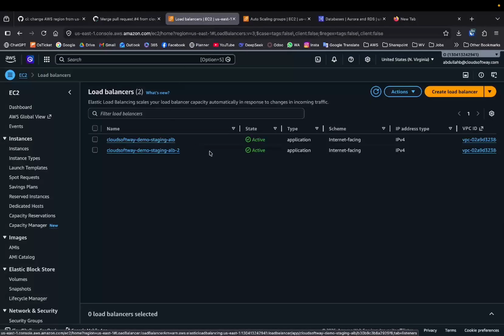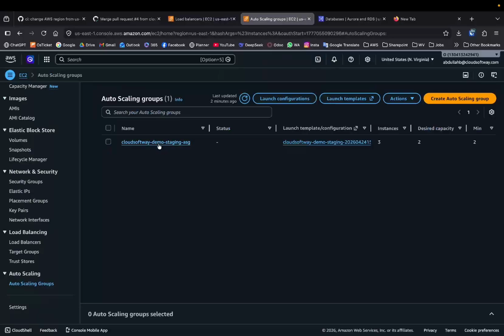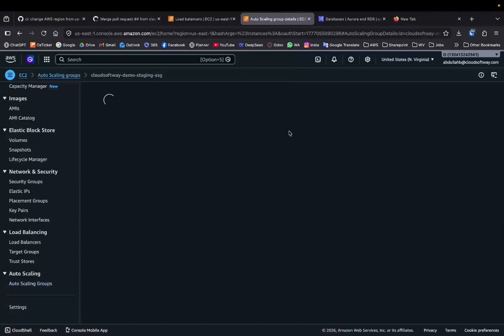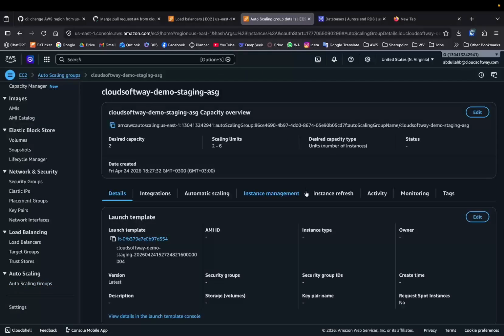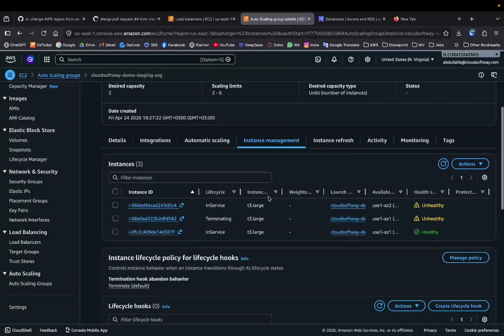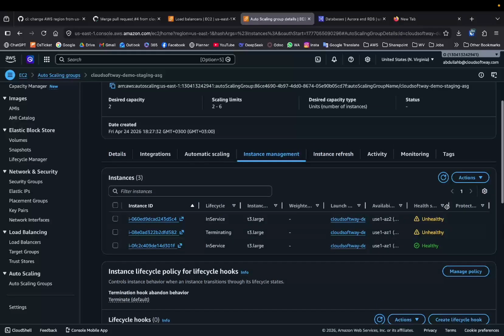We can check these are the new load balancers we have provisioned, which we declared within our code. This is the autoscaling group we have also declared. We can see here the instance management. We have a couple of instances.